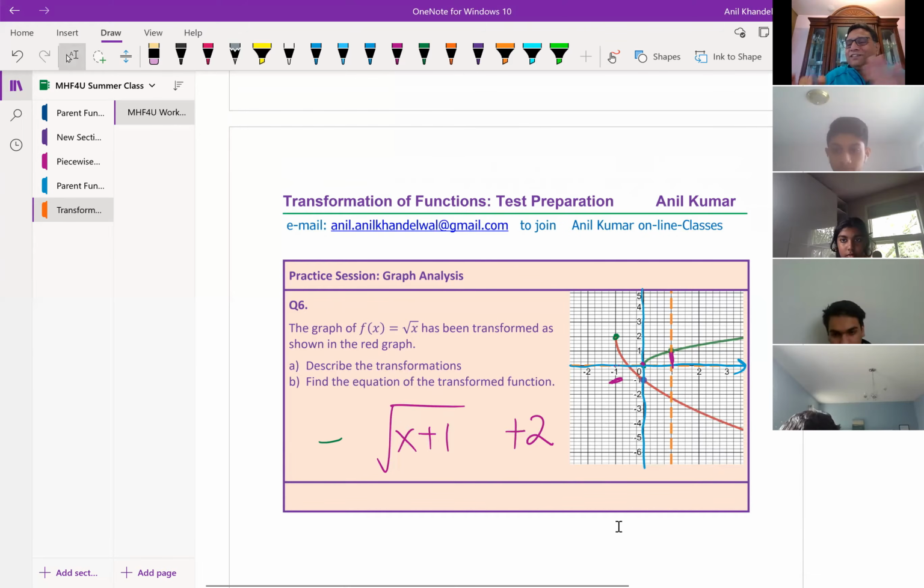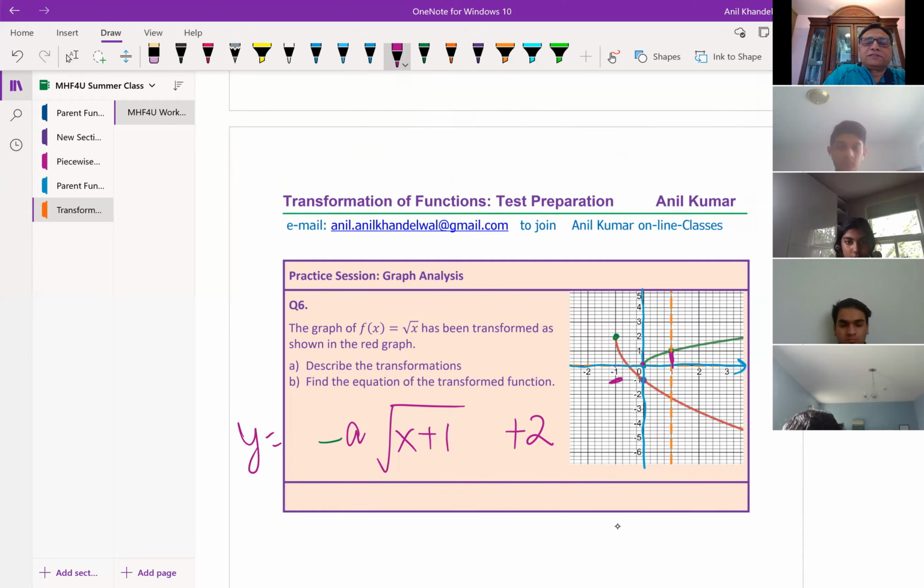But as I was saying, you could do it like this. We found the translation very easily, comparing the origin, right? Where did the point on origin move? I got the translation. Now I don't know the stretch. I'm putting y equals a this. I know this point, which is for us, the y-intercept 0, minus 1, correct? So at x equals 0, I get minus 1. So I have minus a times 1 plus 2. Is it clear to you?